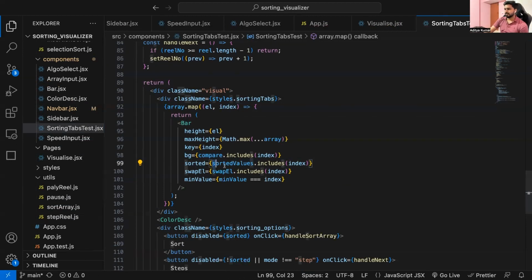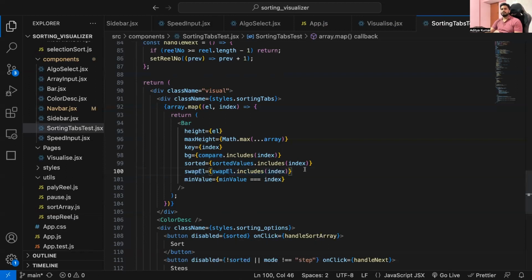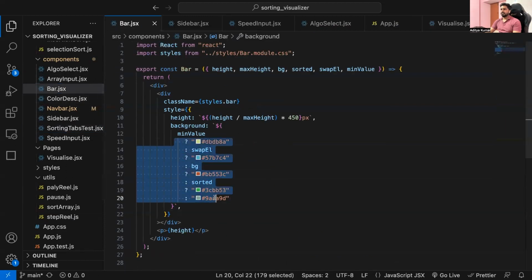If sorted is true, it will be green. If the swap element includes the index, it will be blue in color, and the minimum value will be yellow in color. So true and false values we are sending there, and based on the true or false value, we are rendering the background color, right? Simple.